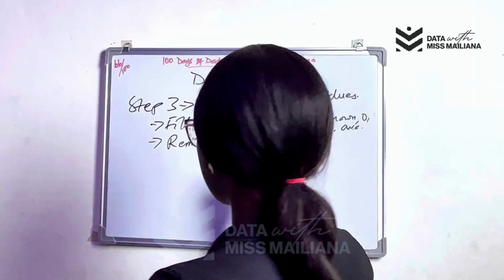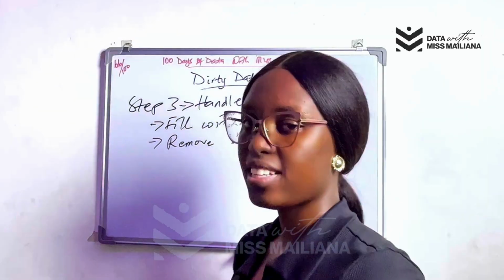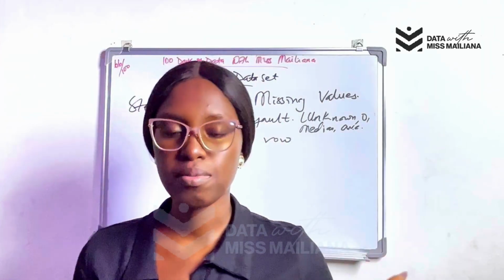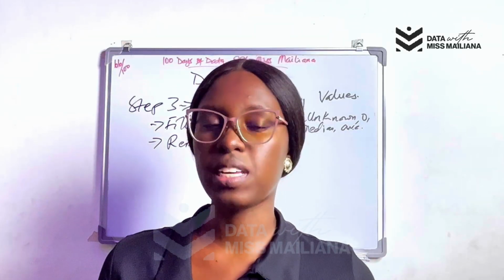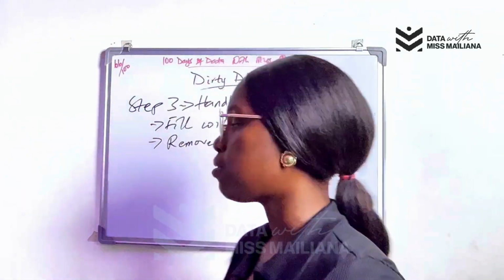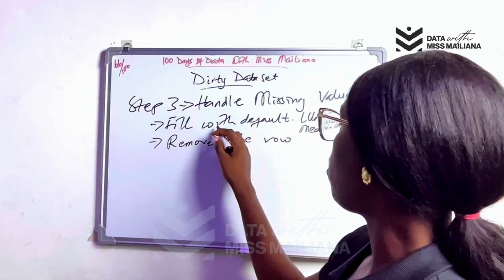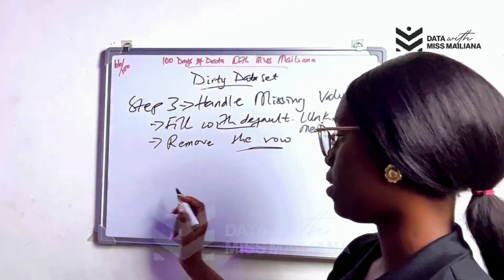So remove the row. Sometimes you have data, maybe you downloaded it online, and you're using it for your project, and when you have missing values there, it makes things useless or complicated for you. You can take it off, right? But always note that you think of defaults first before you remove it as well.